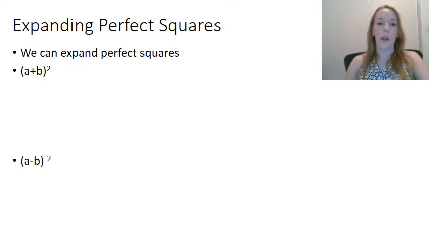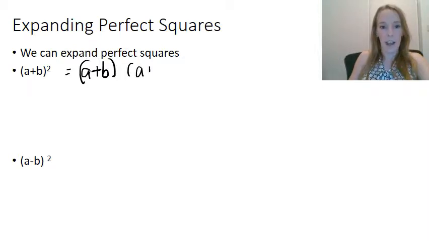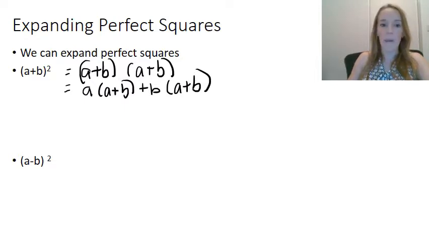Okay, so expanding perfect squares. We've got a perfect square here. We've got (a plus b) squared, so we've got our expression and we're squaring it. So that's a perfect square. So to square that, first, I'm just going to show you the full working. So that's the same as doing (a plus b) in brackets, (a plus b). And then we know what to do from here because we've done binomial expansions already. So we're going to apply the a to our brackets, (a plus b), and then plus b to our brackets, (a plus b). And then we can expand.